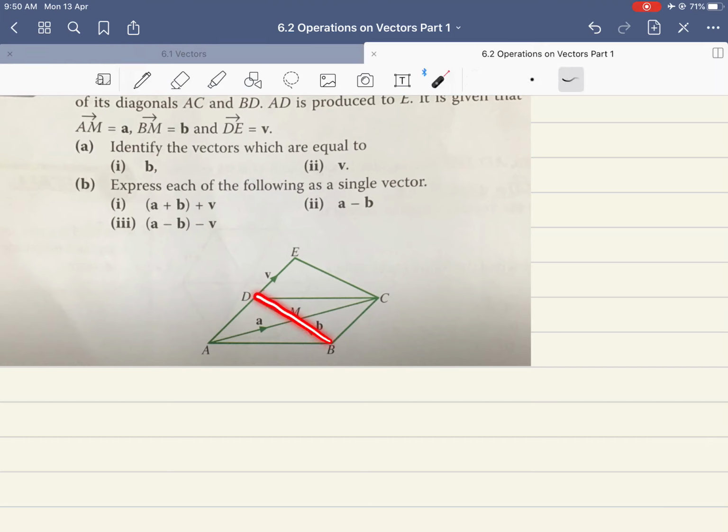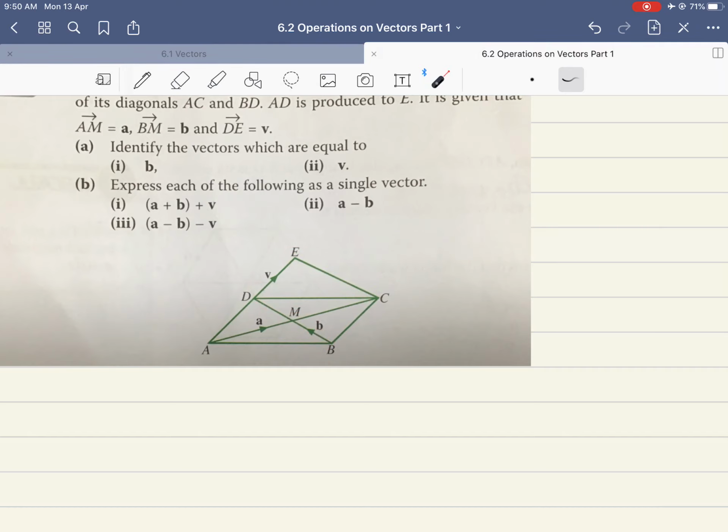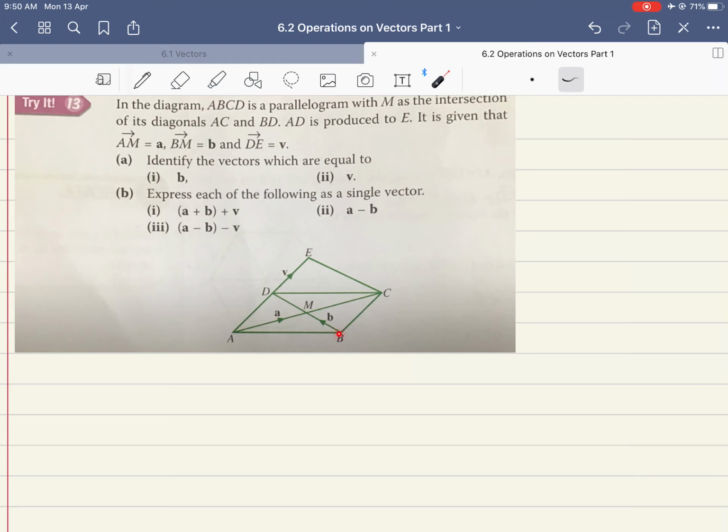notice that vector B is over here. There are no other vectors. Some of you may be tempted to say that vector BD is same as vector CE. However, be very careful. There is no indication that these two vectors have the same magnitude or the same direction. We don't know that they are equal. So, BM. Oh, sorry, my apologies there. BD and CE. Anyway, I made a slight error there.